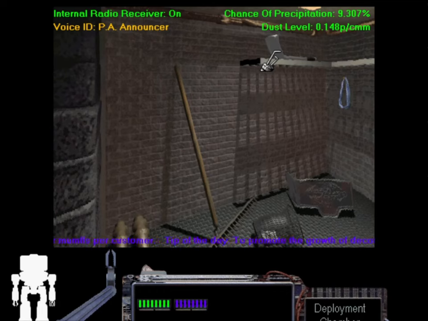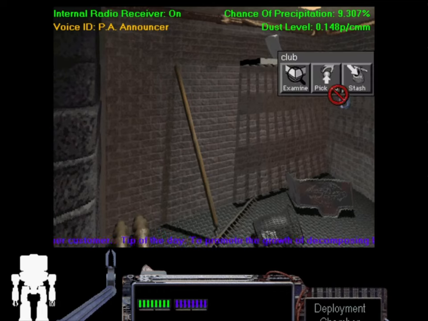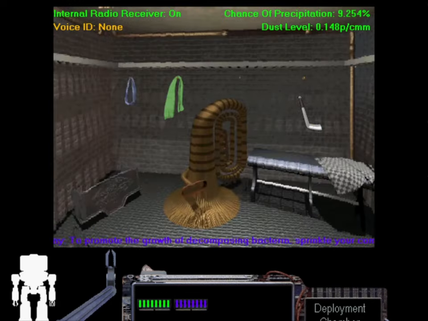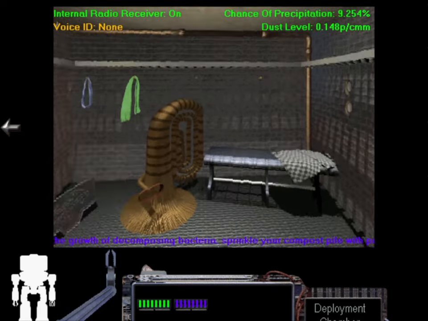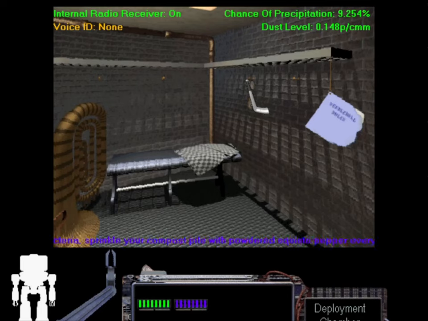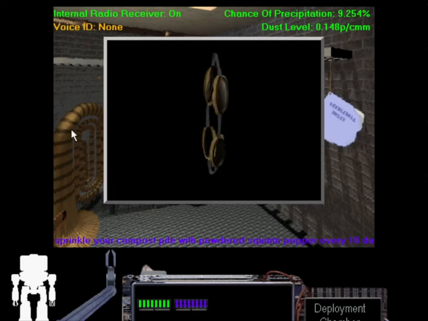So just to be on the safe side, I am going to pick this up and keep it in my hand. Now let's take a look at all of the other objects. My incomplete memory cannot decipher the purpose of this object. However, I deduce that it is meant to be worn over visual receptors.